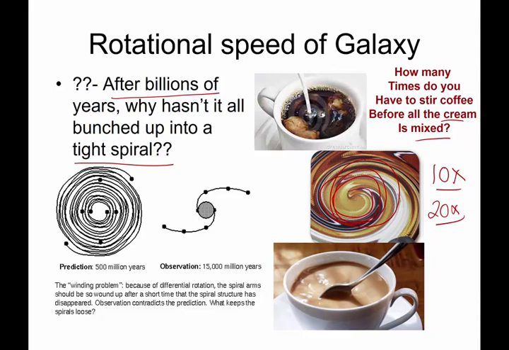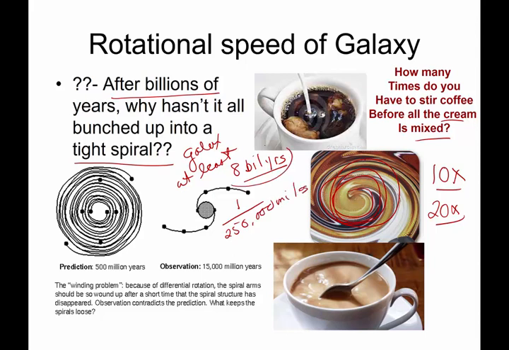It is predicted, due to the age of our universe and the age of our galaxy, that our galaxy has to be at least as old as the oldest things we can see in it, which is about 8 billion years. If we are spinning once every 250 million years, that means it should have spun around its galactic center at least 30 times in that 8 billion years. I mean, it should have spun a lot. Why isn't it all bunched up tight? Why do these spiral arms still exist? Why does it look like this instead of that?